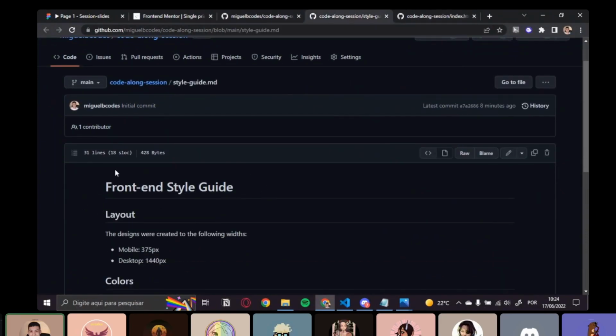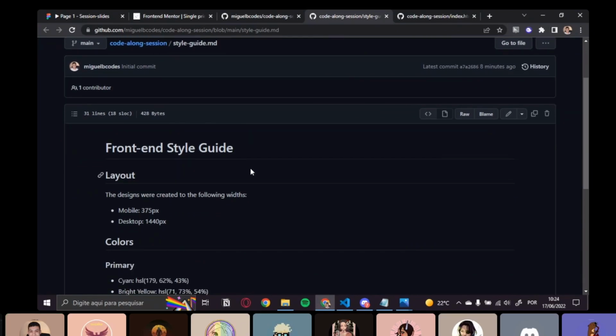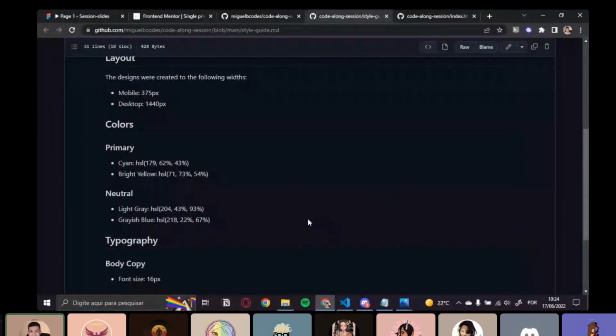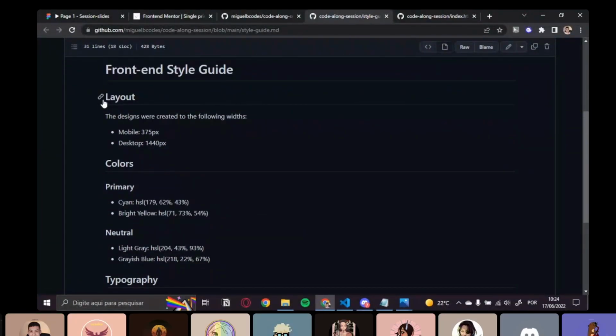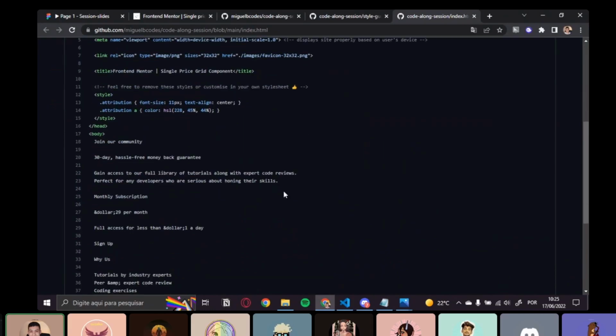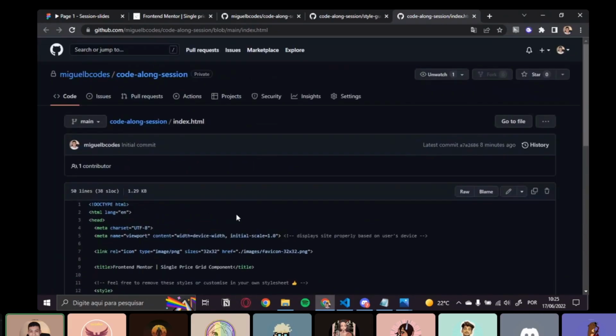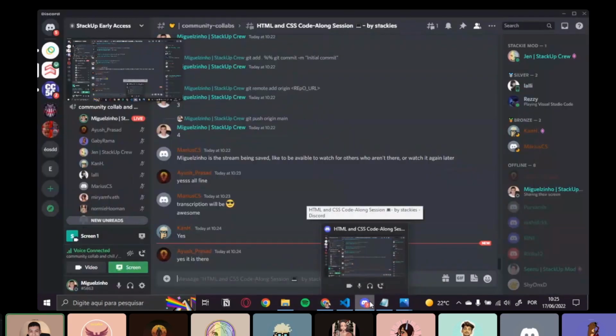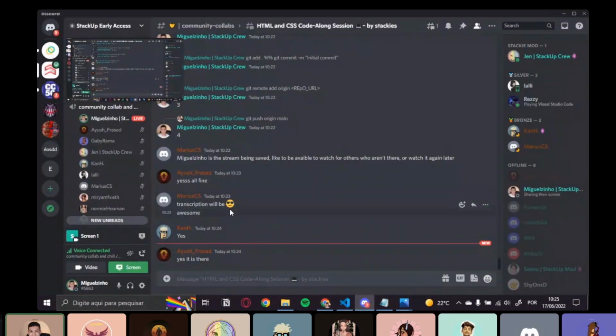The style guide, as it explains, is the style guide for CSS code, like layout, colors, typography, and here is the HTML code that we will be starting to use.